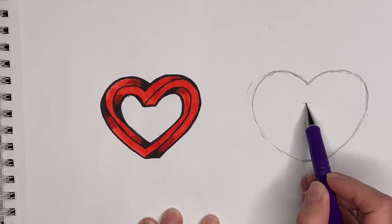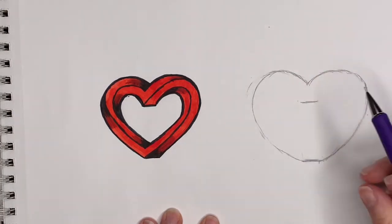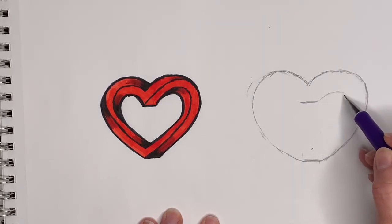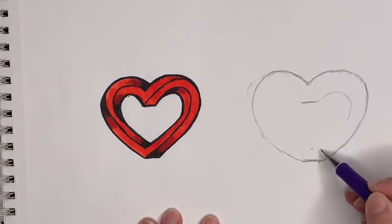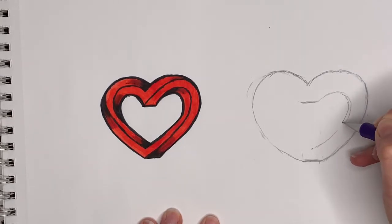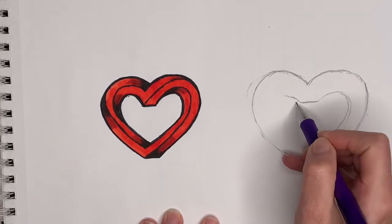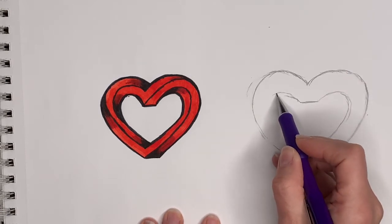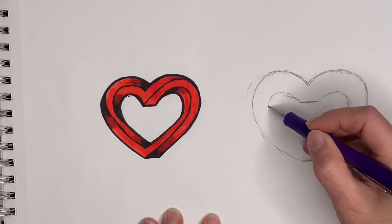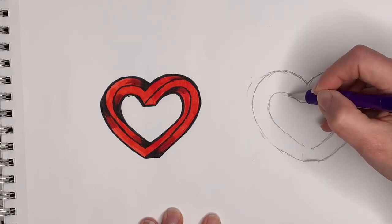Under here I'm gonna draw a second line. Then I'll transfer that distance and from there I'm gonna draw a heart. See how it's opposite — this will have a point and the top will be flat. I want to try to make these spaces the same. This will be the base for everything else we're gonna do with this heart.